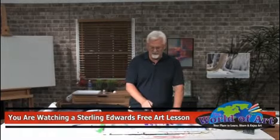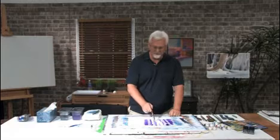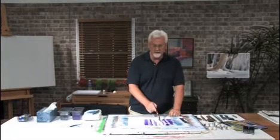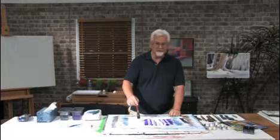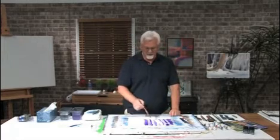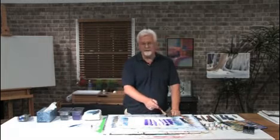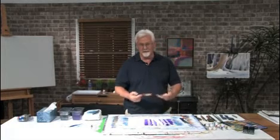Now we're going to come back in a few minutes after this dries. We're going to put in some very, very darks in this background, specifically around this larger white tree. I might even put a positive tree over here just to give you something to relate the difference between positive shapes and negative shapes. And why not just go and have some more fun with it and indicate a light source and put a few shadows coming through the woods just to really make it almost look like a painting.